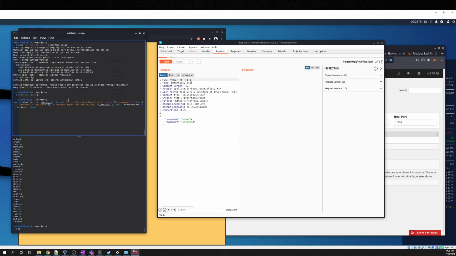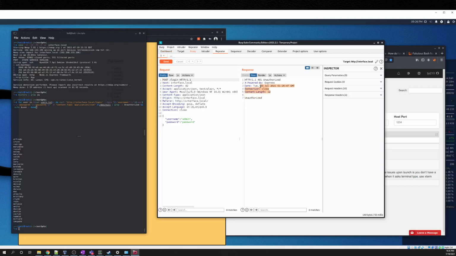So let's see. Is that good? So we're doing username, user name, and then password. And what it's going to do is grep for anything that isn't unauthorized. It's also sending the request result, the web page that it sends back, to the trash, dev null. So all it's giving you is the content.